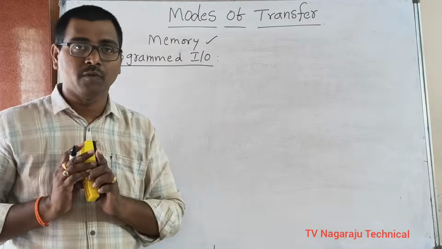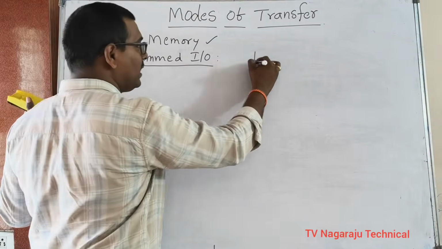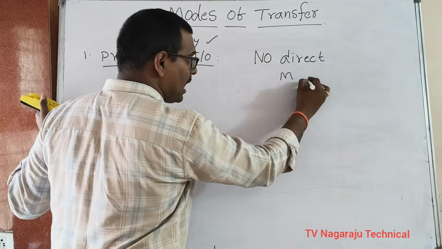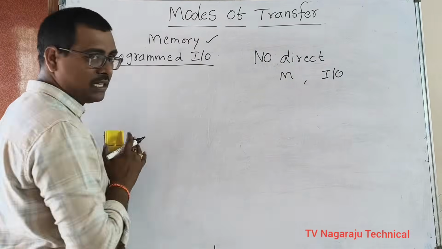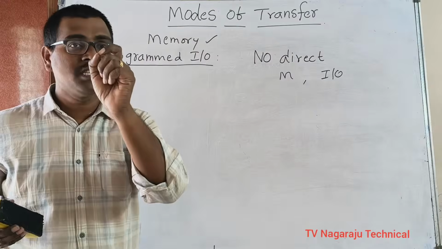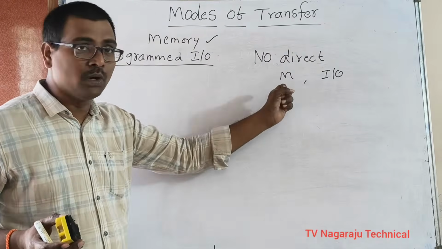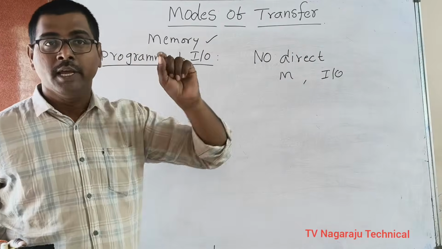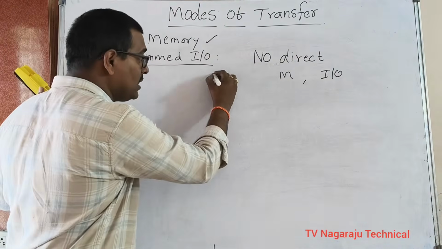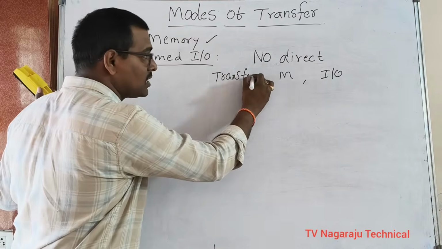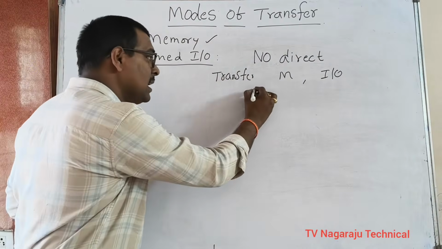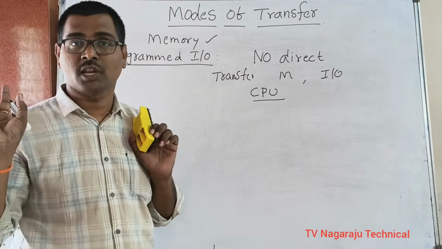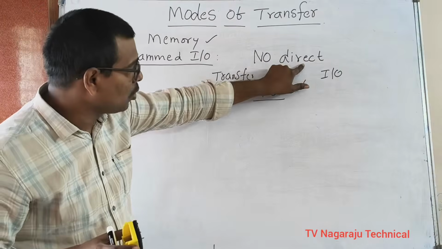Here observe the thing carefully. There is no direct access between the memory unit and the I/O device. That is, it is not directly possible to place the information from the I/O into memory, or to read the data from the memory to I/O. So internally, for this transfer between these two devices, the CPU needs to execute multiple instructions. Why? Because there is no direct access.